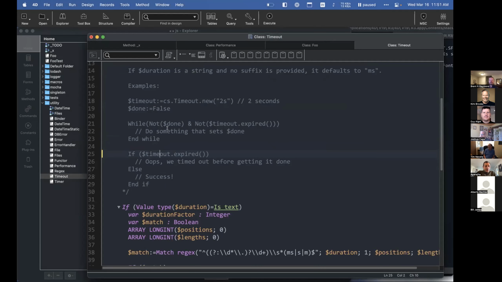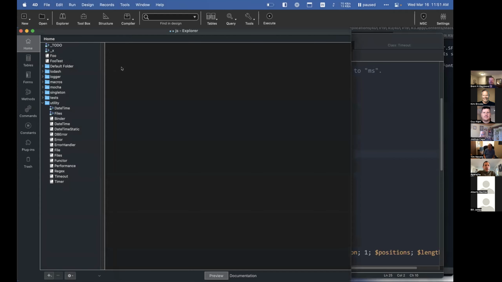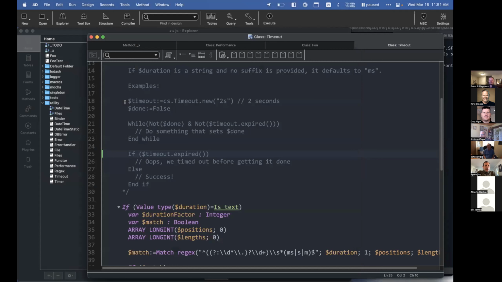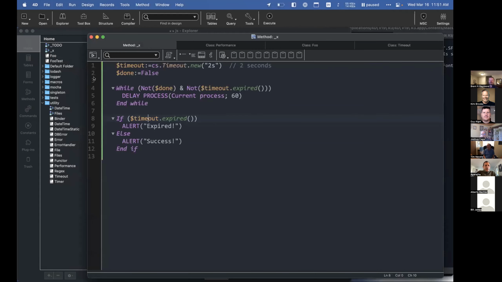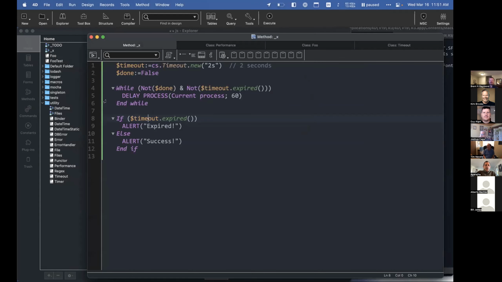This is why I need a little time to make sure everything's working correctly before I release this. All right, let's try this again. Expired. Okay, so it's quite simple.